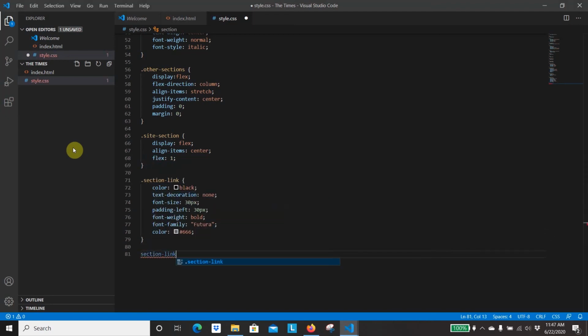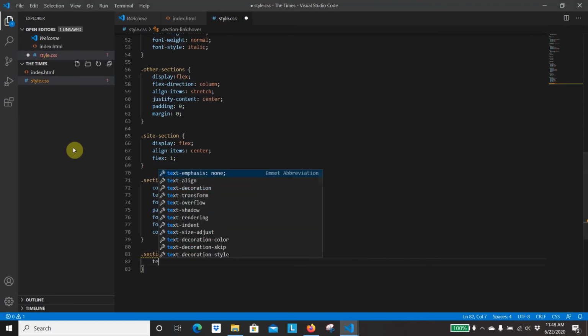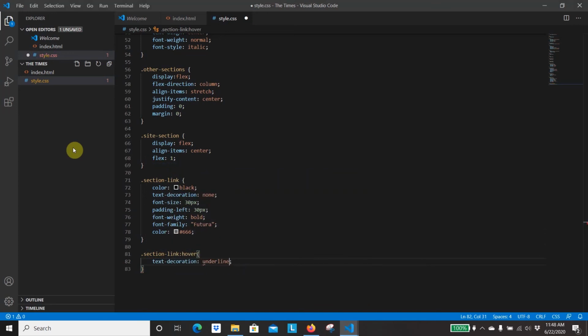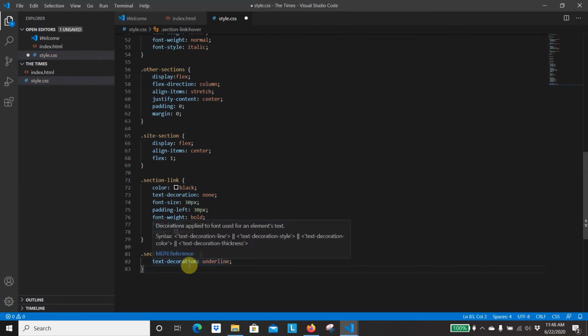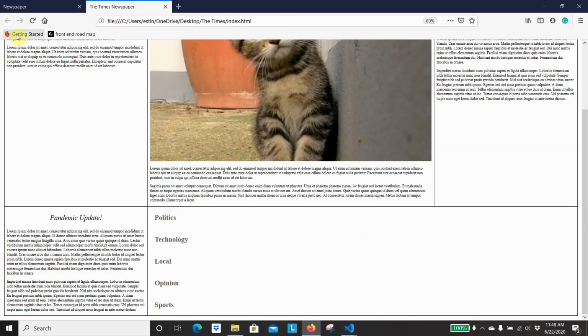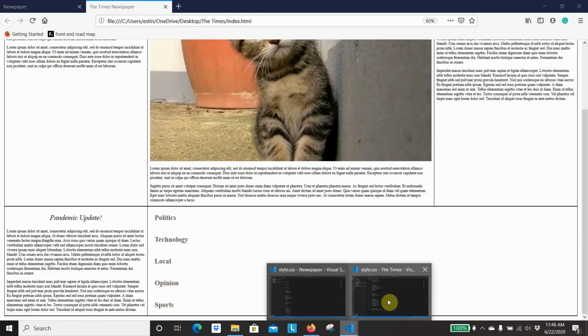So section link, hover, and then we're going to say text decoration underline. So whenever you hover over it, the underline will pop up. So if we refresh, it should do that now. There we go. All of them work.